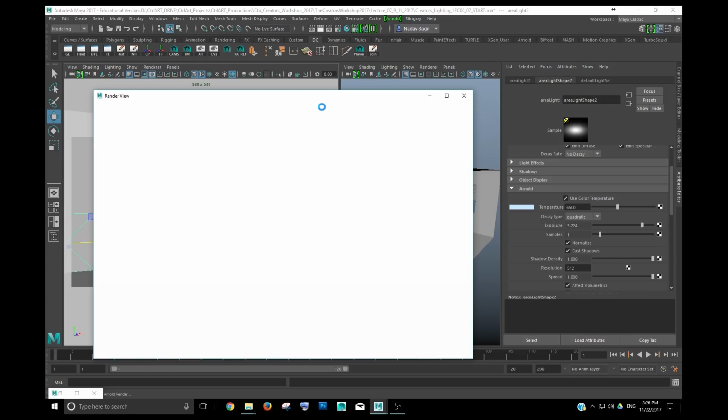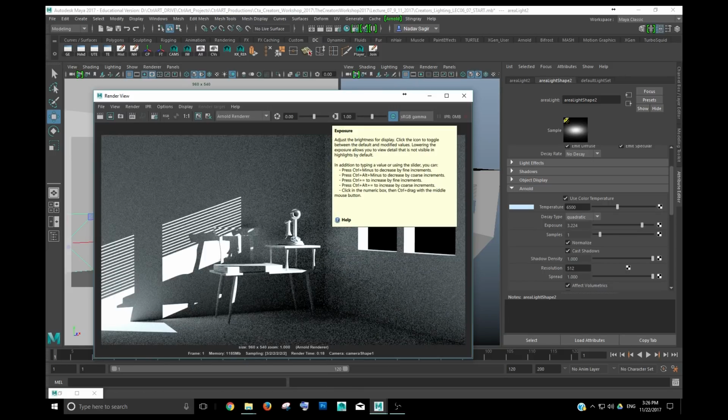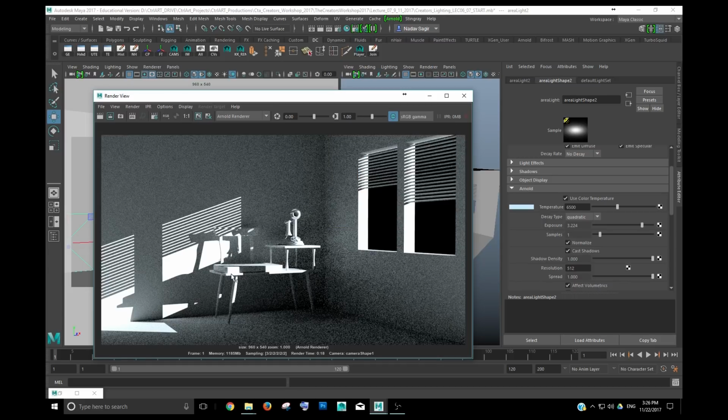Let's do another test render. So basically now we have 2 area lights bouncing from the window that hits the wall, which is a directional light. Okay, so we do get a bit of a glow from those two lights.